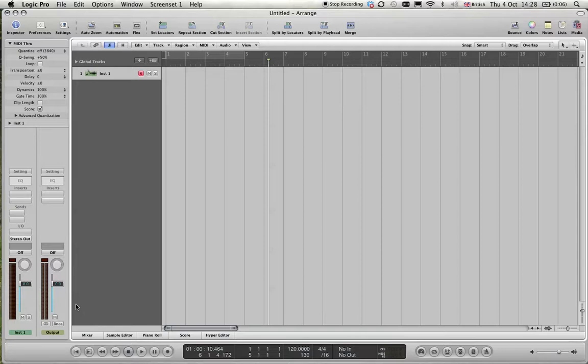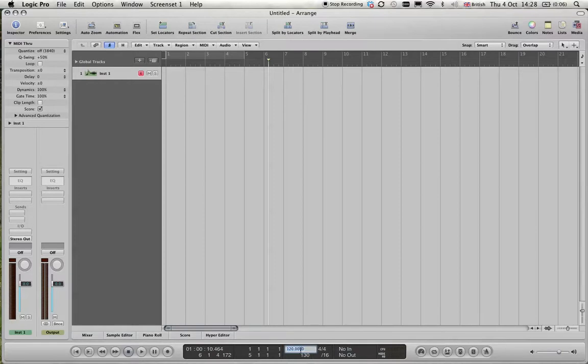Okay? There are some parameters that you need to know about, which are right down here. Most particularly important is this one here, which I've just double-clicked on, which is the tempo in beats per minute. It always defaults to 120 beats per minute, but you can change it to whatever you like. 120 beats per minute is about old-fashioned disco pace. Saturday Night Fever, that's all about 120 beats per minute.